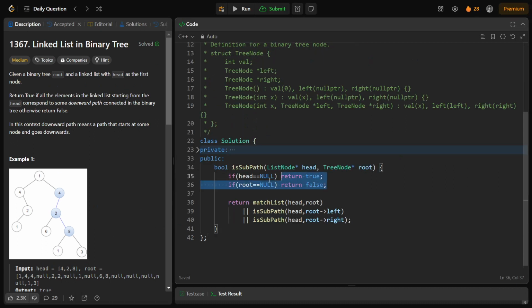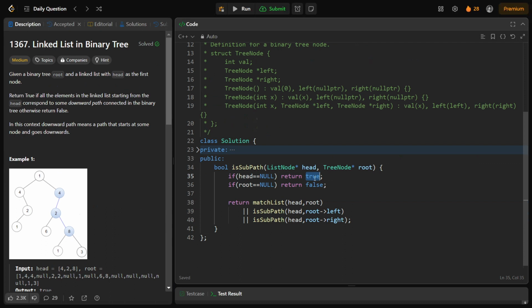So first of all, this is the function. Just understand the base cases, because I'm writing a recursive solution. If head is null, and head is the linked list, that means there are no more nodes in the linked list. If that is true, I'll return true, since there are no nodes left to match, so in a way the linked list is present in the binary tree.